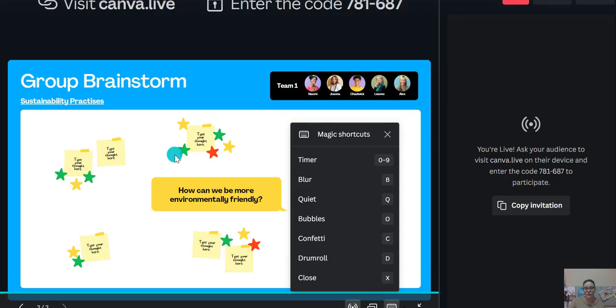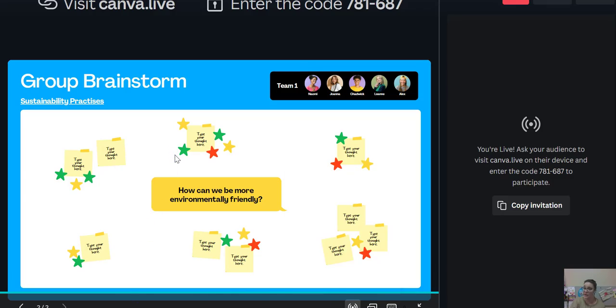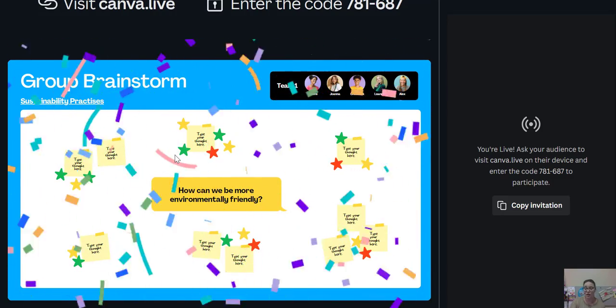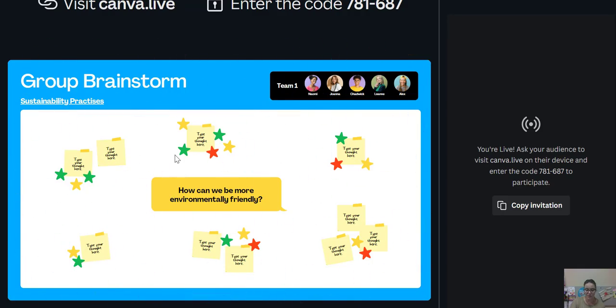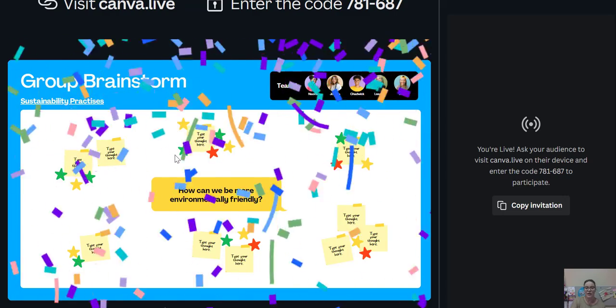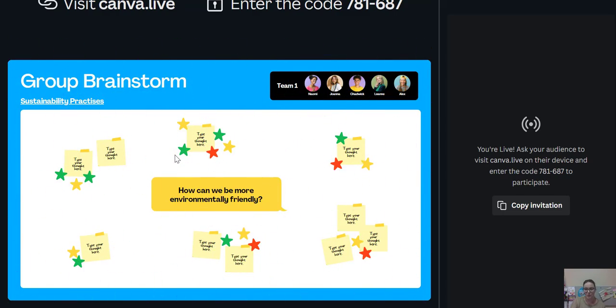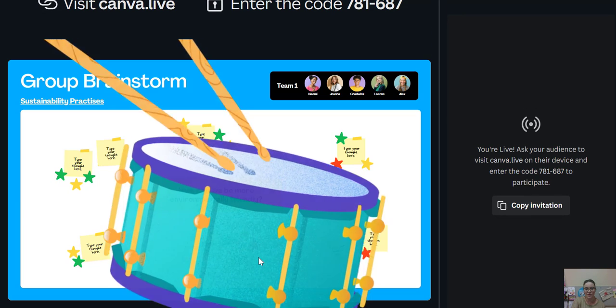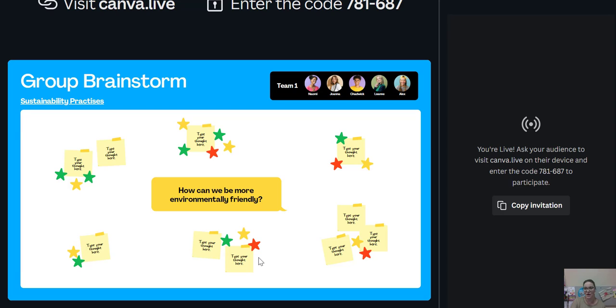Another really cool feature is the confetti, so we can celebrate all the amazing contributions students are making with lots of confetti. We love to throw confetti, and we love to celebrate those teaching wins. Another fun one is the drum roll, where we can have that come up. Okay, here we get to pick on drum roll. And Naomi, can you share your example?